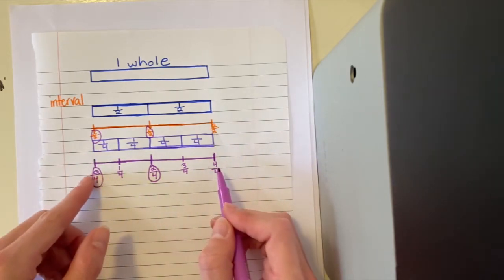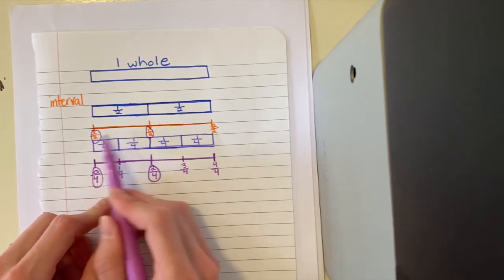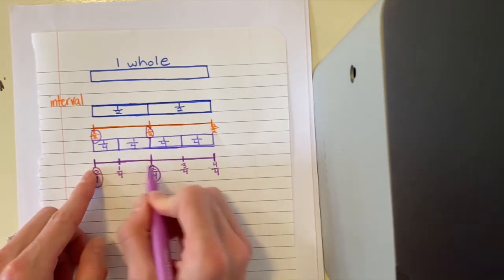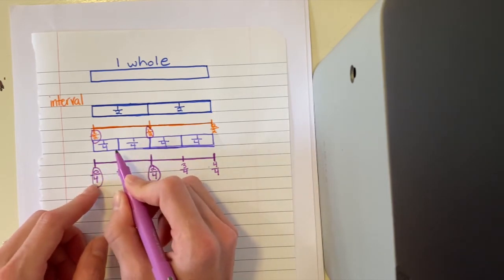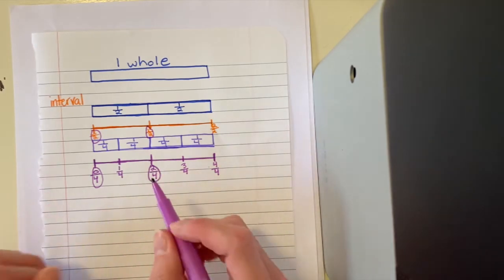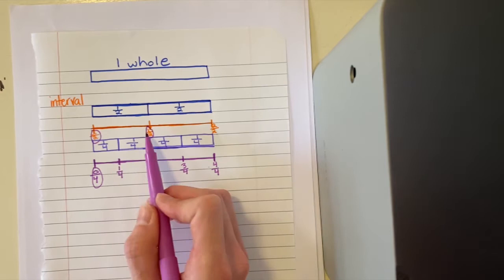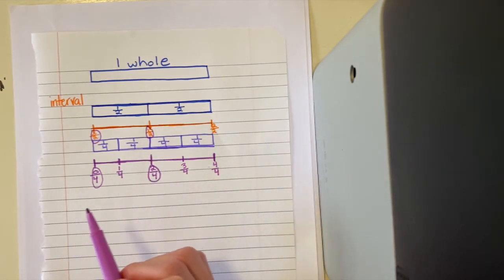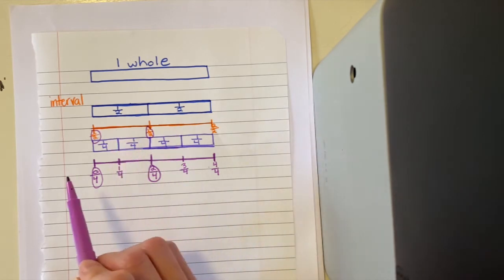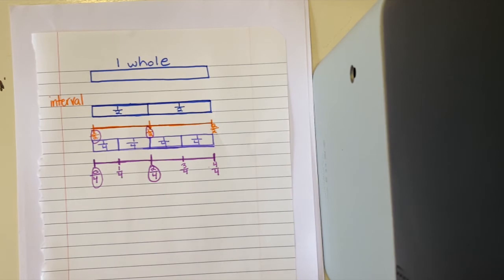These are smaller parts, but what you got to remember, what did we do to this big part down here? We cut this in half, and then what did we do to that part? We cut that in half. We doubled it. So if we doubled it, the amount doubles. The numerator doubles, 1 doubles into the 2, and the denominator doubles. Instead of having 2 parts, it is now 1, 2, 3, 4 parts.